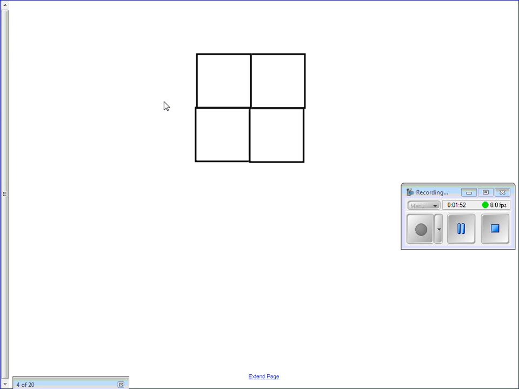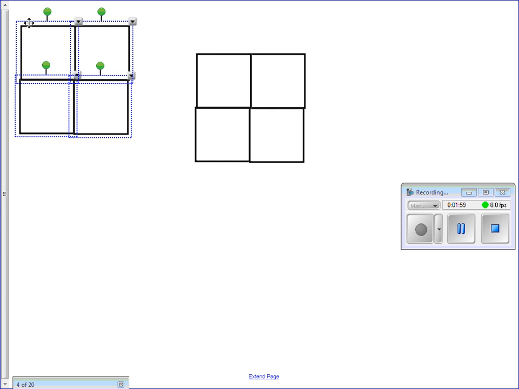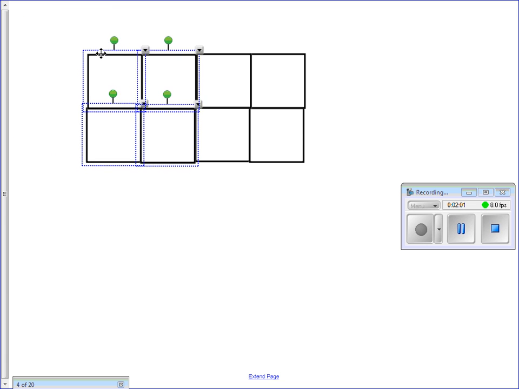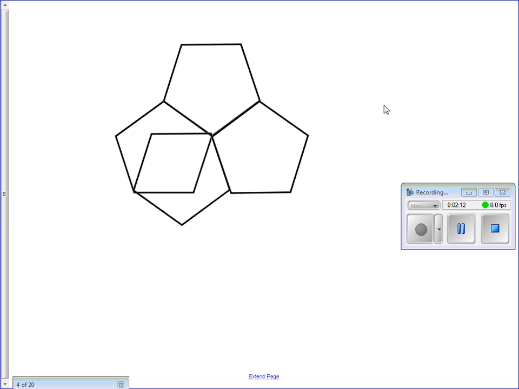Here we can see some squares. If we take these squares, copy them, paste a few more, we can place them together and see that they're not going to overlap and there are not going to be any gaps. So it will continuously be a repeating pattern. Kind of looks like some tiles or some stones. So that is an example of a tessellation.